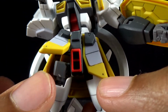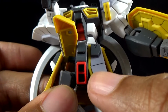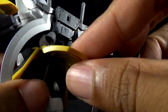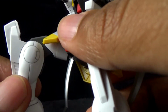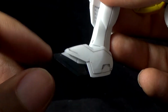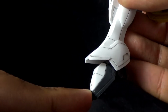As with the side skirts, they can go out, and if you separate them, they can move independently of each other, as well as the side skirts being on a polycap. The back skirt can move up as you see here. You're going to get an easy double jointed knee. And with the ankles themselves, you're going to get a double joint on the top, as well as on the bottom with a toe joint, and the ankle shin armor is completely independent of itself.